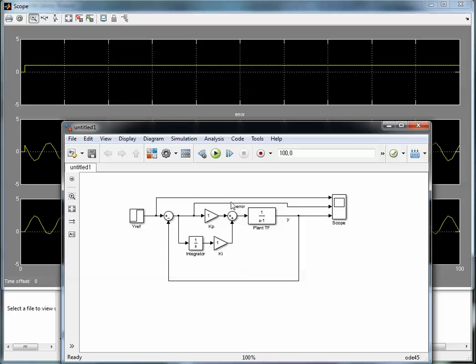We can add a D control if we want here, and see how this plant is going to react. So this is a basic tutorial. You can play with it from here, but this is how we set up our basic feedback using our reference or our difference. This is our error signal, and we can look at it using a scope. So play around with this system until you really understand what different types of controls you're adding and the plant functions. So play with MATLAB, it's fun.